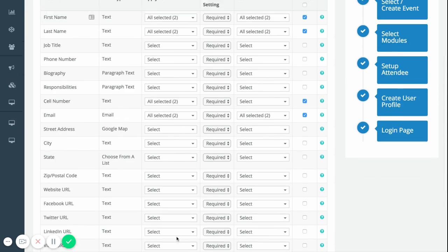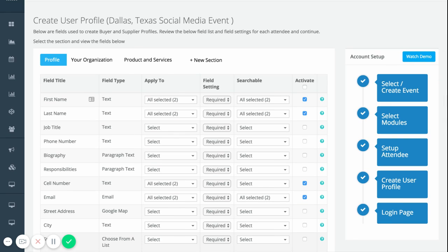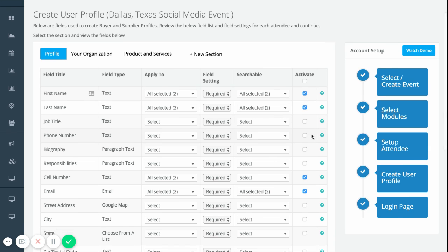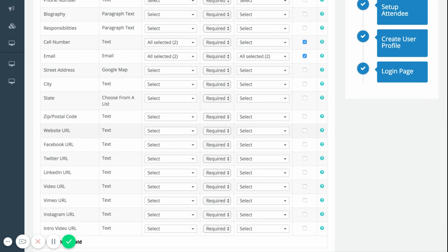So when going through this process, I highly, highly recommend to go through each of these individual fields and customize whether you want it to be required or optional. You can also select which attendee types you want it to apply to. Whenever it says apply to up here, you can see all of your attendee types. You can customize each field so that only specific types of attendees are required or optional to have these. So only certain people may have to fill out these fields. And then you can also activate and deactivate these as well. So I highly recommend you customize each individual field to figure out which ones you need, which ones you want, and which ones apply to different types of attendees.